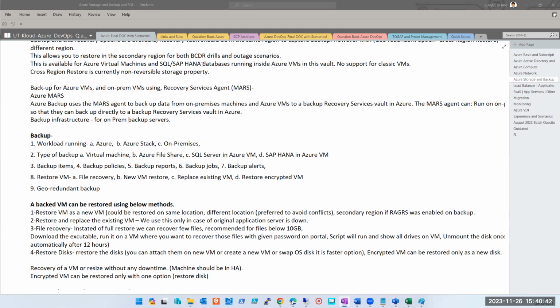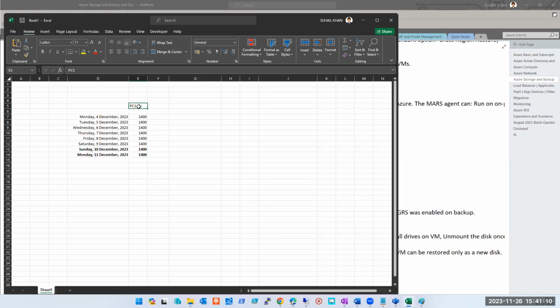Sohel, removing the existing ones, what will happen to the data and the applications which are running behind your server? You already have a backup for everything, right? All data and everything, you have a backup. From that backup only you're restoring. Okay, look at this again. This is your machine. This is your backup.